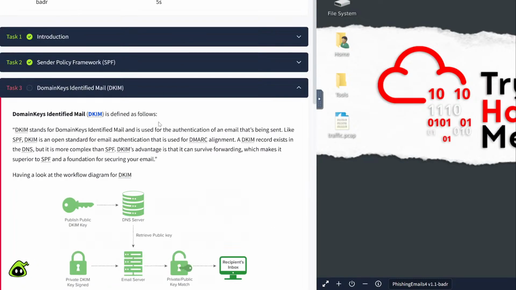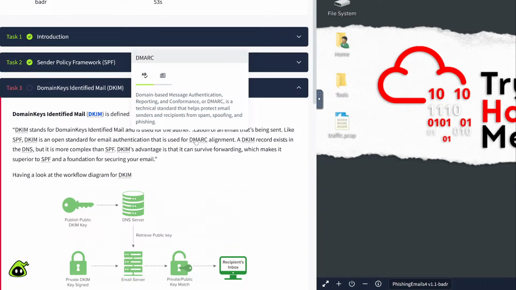I forgot that acronym again. Remembering acronyms is quite hard. And DMARC is domain-based message authentication. It's interesting how a message could be authenticated.